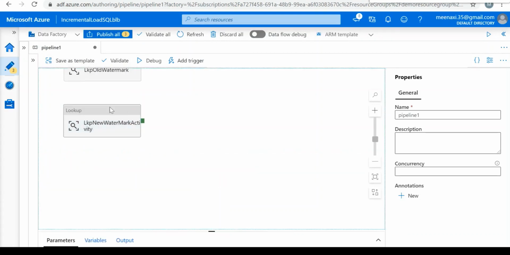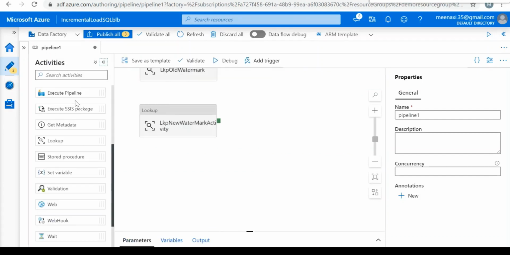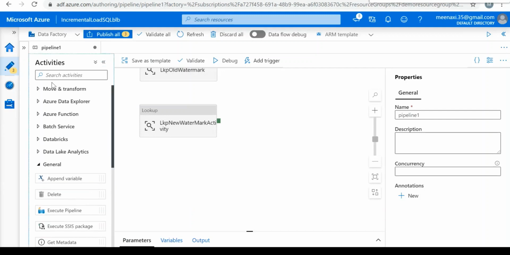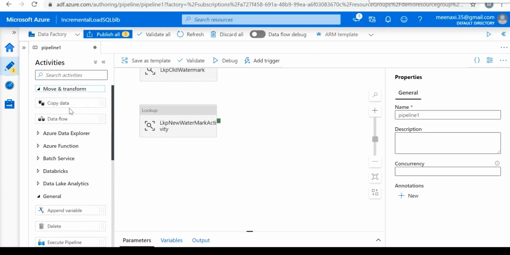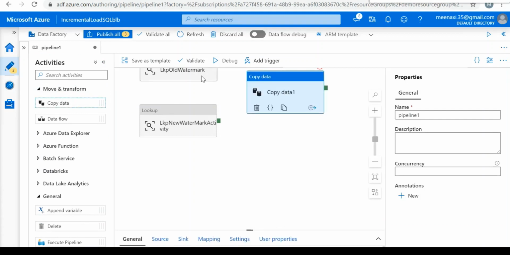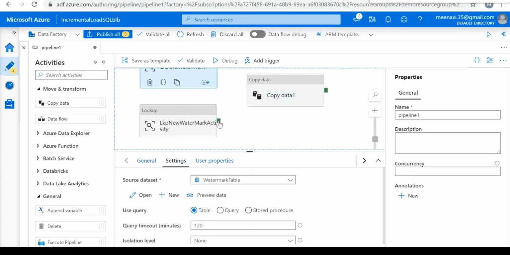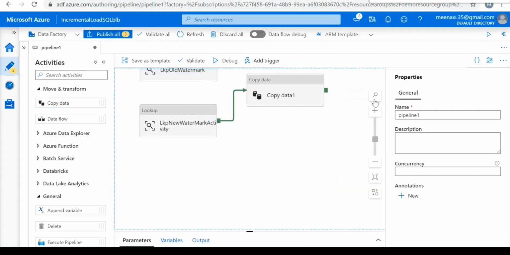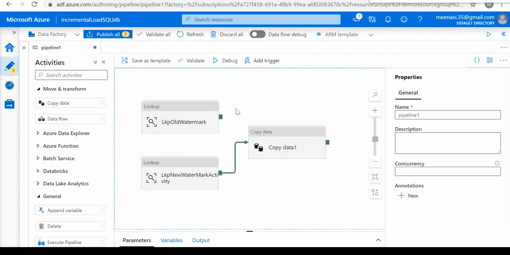Then I will copy the data from database to blob storage. For that, I will use a copy activity. I will connect them to the copy activity.